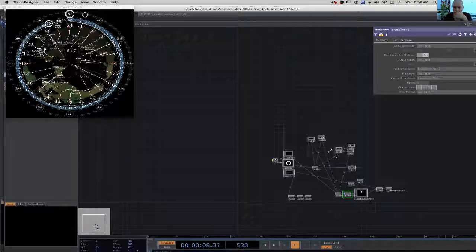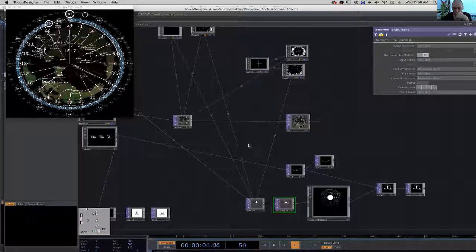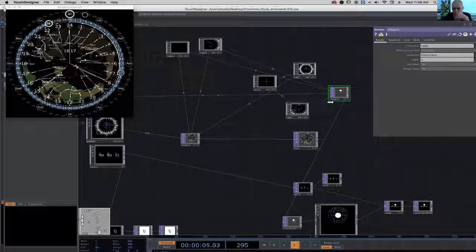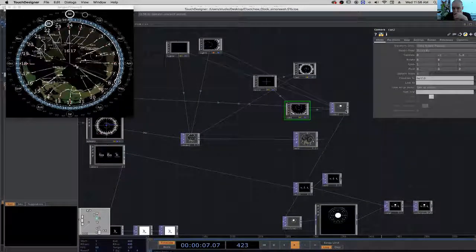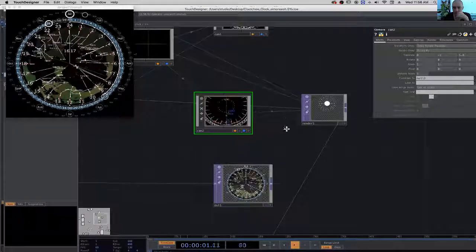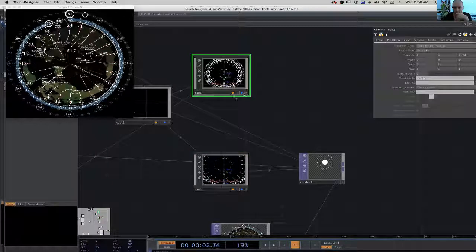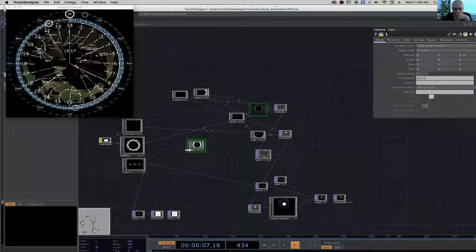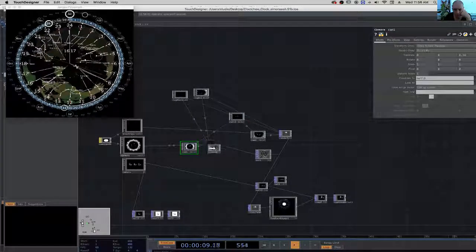So now we've got a bit better of a look here. So this render here is rendering this camera because this camera is offsetting. Basically, we have two different scenes going on here. We've got this scene, which is the camera rendering the clock face.